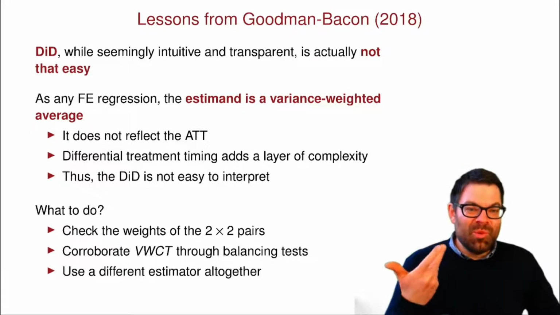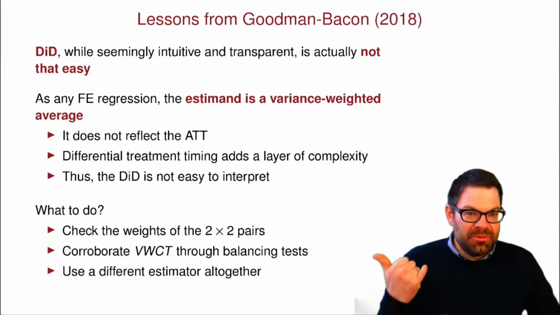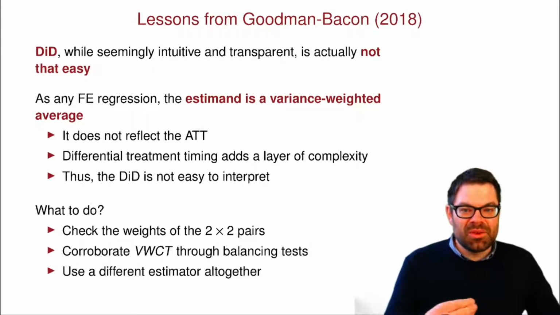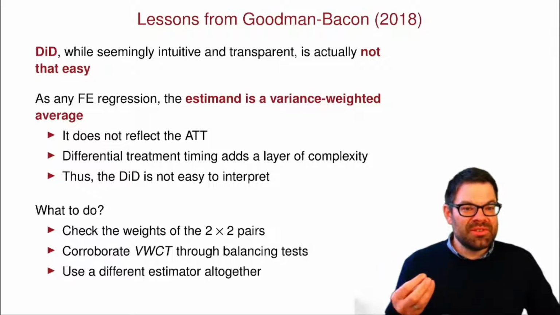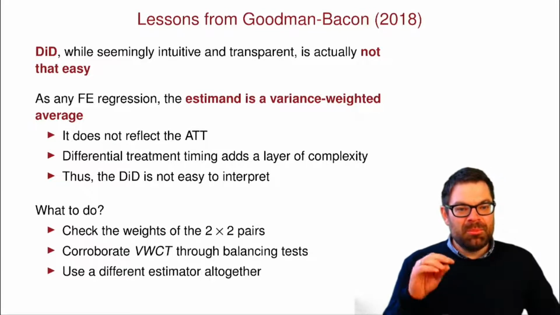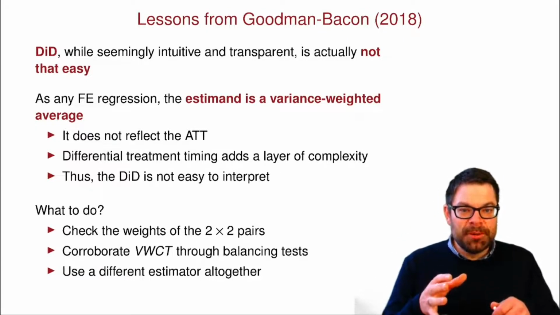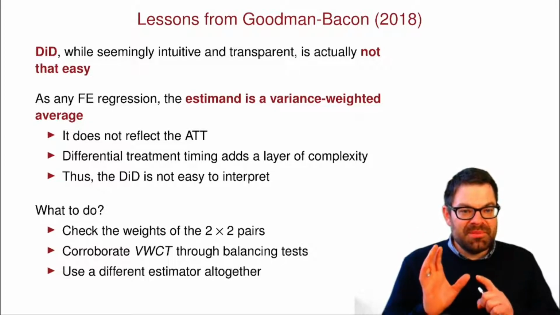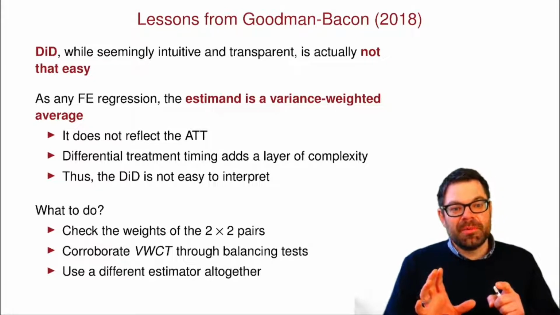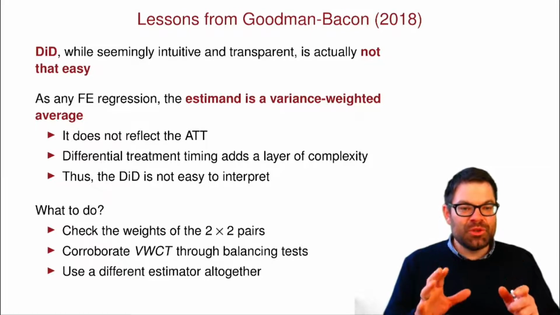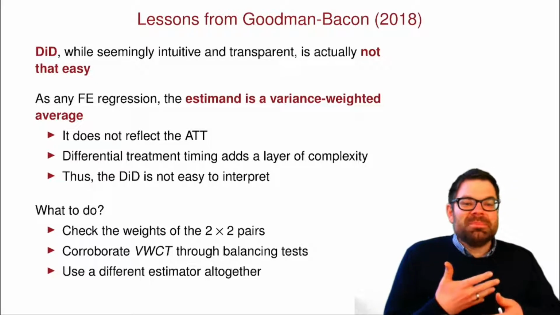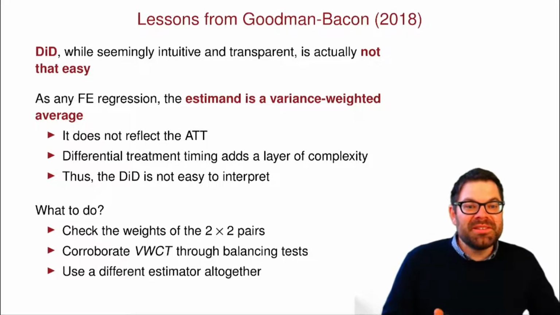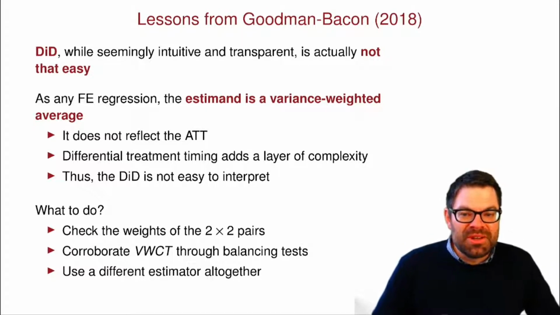So there's actually more research needed and newer methods needed to solve this problem. With the common estimators, we cannot solve that problem at all. Another very important thing here, which goes for diff in diff studies as well as any other study that uses a fixed effect estimator: fixed effects may be important for isolating variation along certain dimensions, but they also come with the problem of the estimator being a variance weighted estimator. So your estimator is inevitably a weighted average, and the variance in treatment within groups may lead to an estimate that does not reflect the actual policy relevant effect that you're interested in.